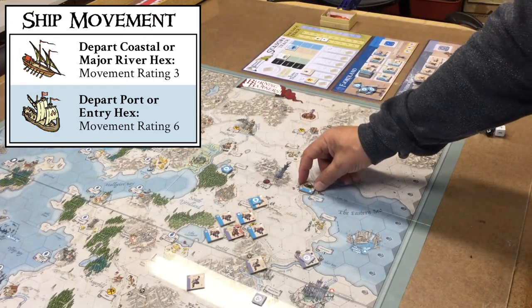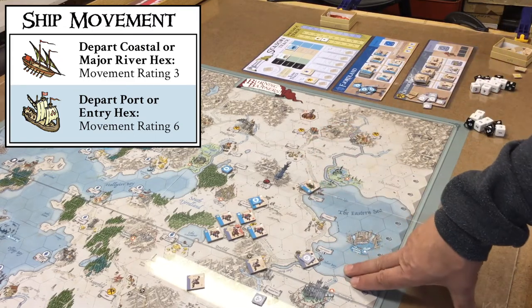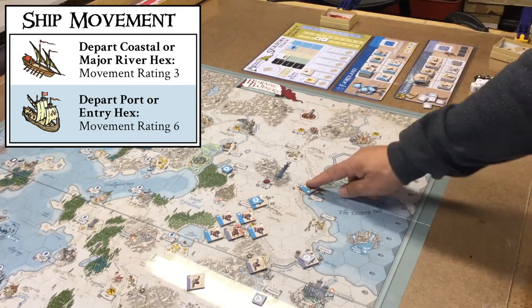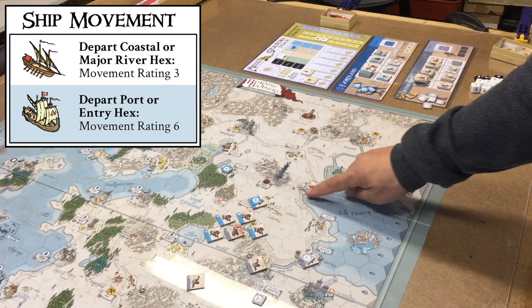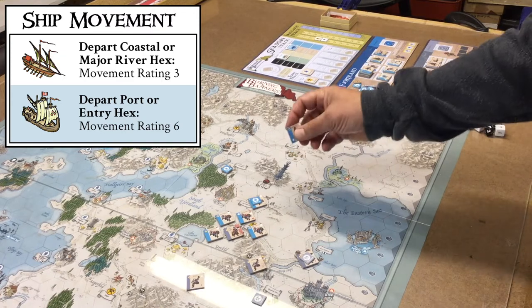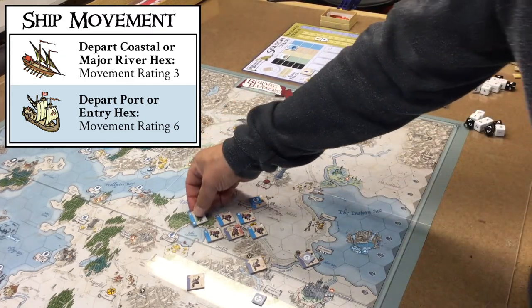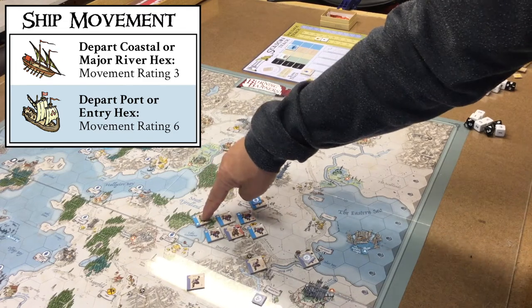So you can move six if you start in a port. And you have to end in a coastal hex or in a major river hex. So he could go up this river, one, two, three, four, five, six, like that. If you start in any other kind of hex, you only get three movement points. So he's in a coastal hex.